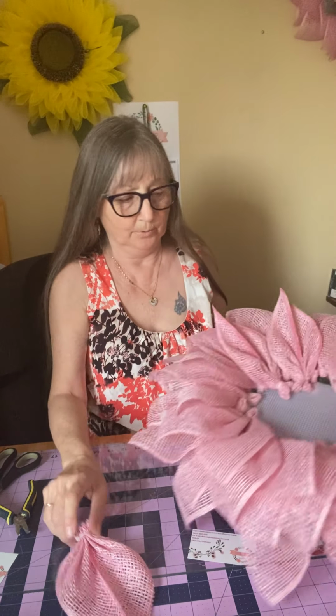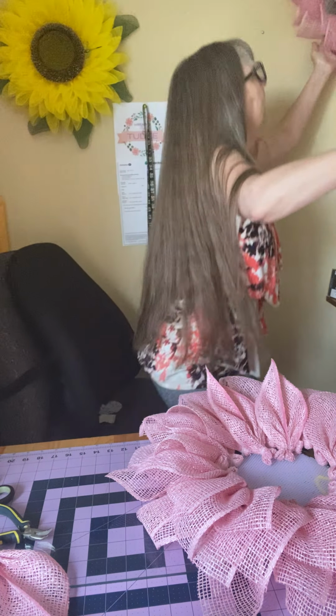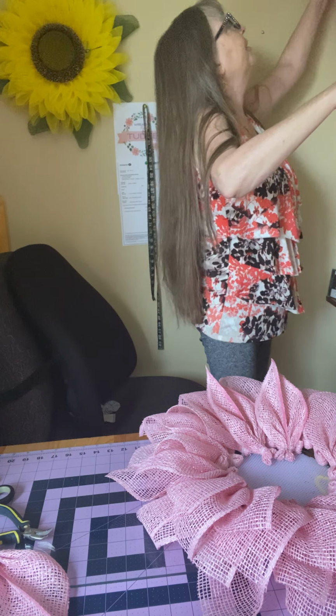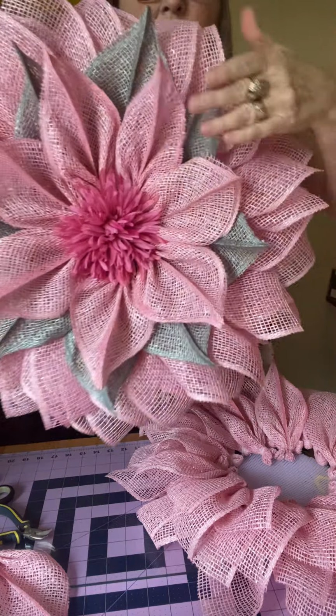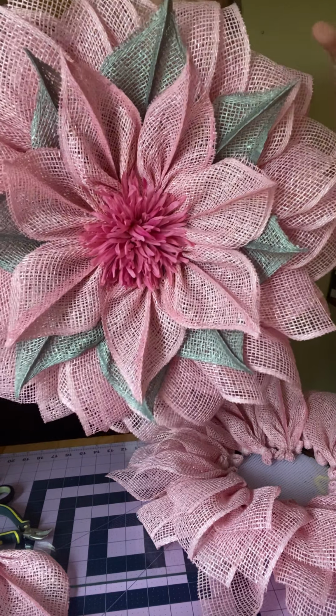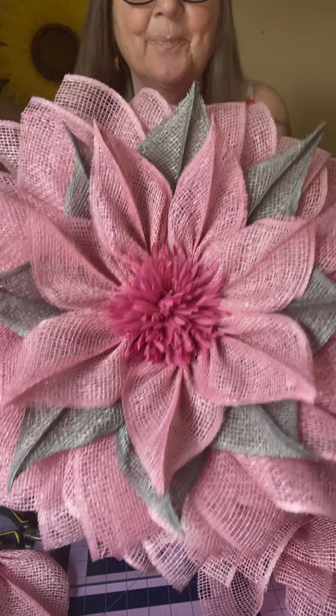I'd love to be able to continue with a few more petals, but like I said, I've got this big event today. And I think 41 minutes with you guys is a long time. So at the end of the day, here's what we're finishing. Next time I come, I'm going to have some gray petals for you guys all ready to go, and we'll finish this wreath, okay?